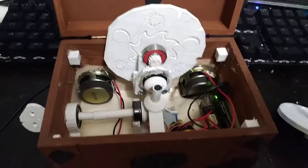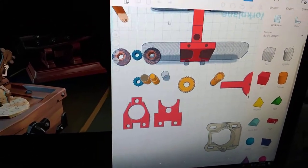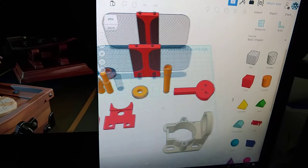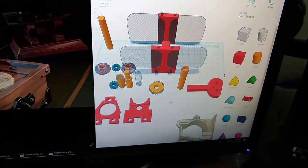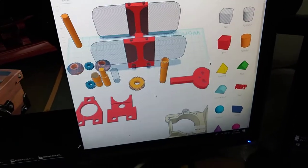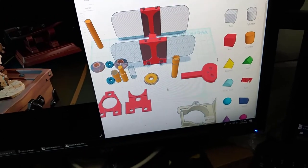Now, getting into what I actually did: the biggest tool I used was Tinkercad, which is an online, browser-based modeling tool. I 3D modeled and printed tons of different iterations until I got a solution that works. I might post these on Thingiverse for others who want to give it a shot, but there's so much careful adjusting and cutting — it's not a print-and-use solution, but it's a good starting point.